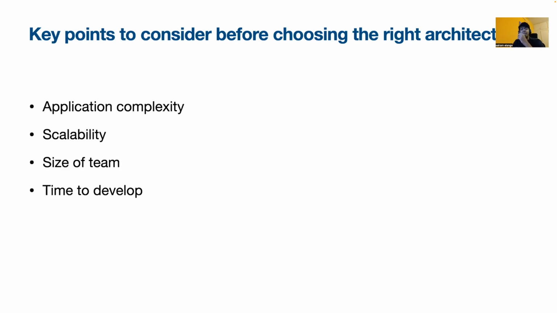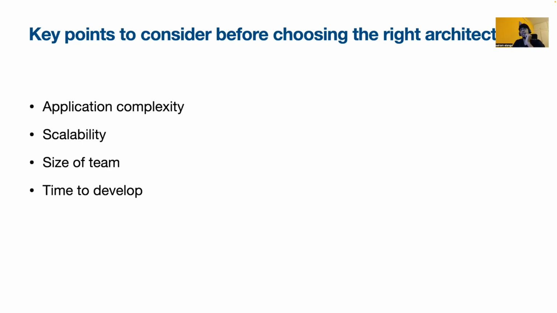Second one is scalability. If you know that you're going to have a huge volume of users using your application right from day one, then it is better to go for a microservice architecture than start with monolithic architecture. But if you know that your application isn't going to scale largely at the start, then you could choose monolithic architecture initially, and then after your application starts to grow, you could definitely switch from monolithic architecture to microservice architecture.